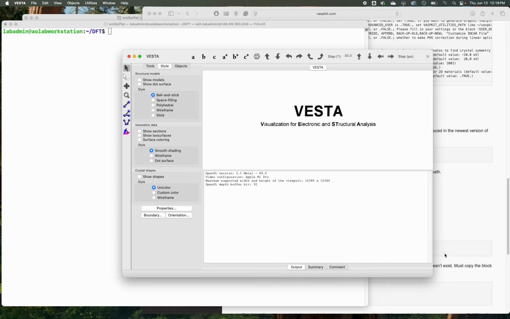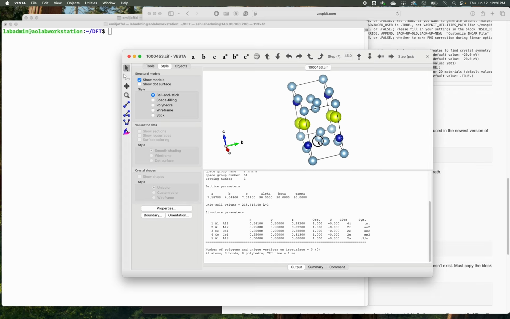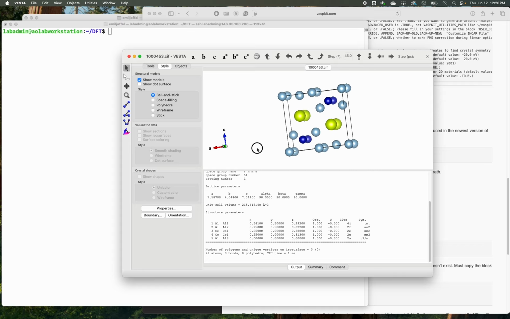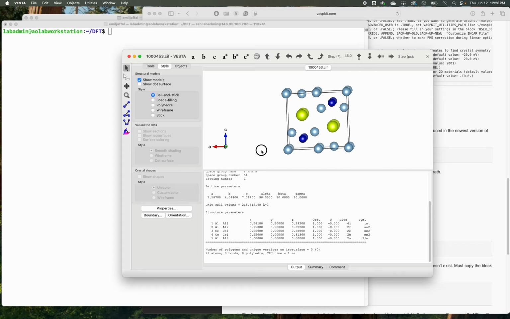So I just extracted a CIF file from the Pearson Crystal database. It's not an entirely complicated structure, but it's also not incredibly simple either. I just picked a random one that has, I think, 3 elements, and I'll upload it into VESTA here. And you can see it's not entirely simple. A bunch of atoms in the cubic cell. I think there's about 3, 5, 7, 8, 9, 10, 15.